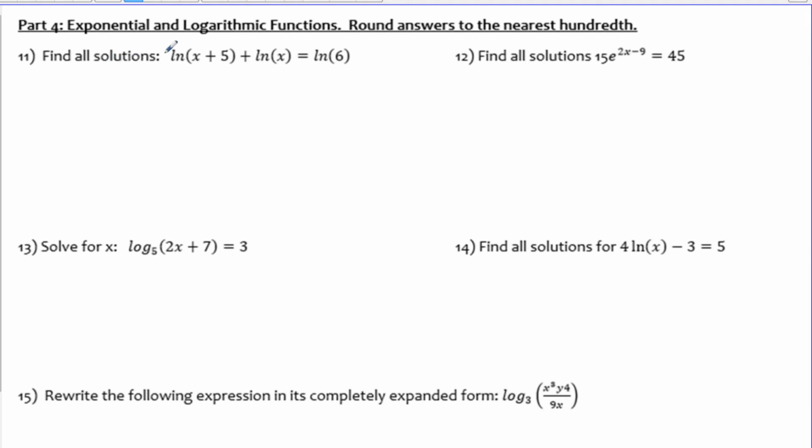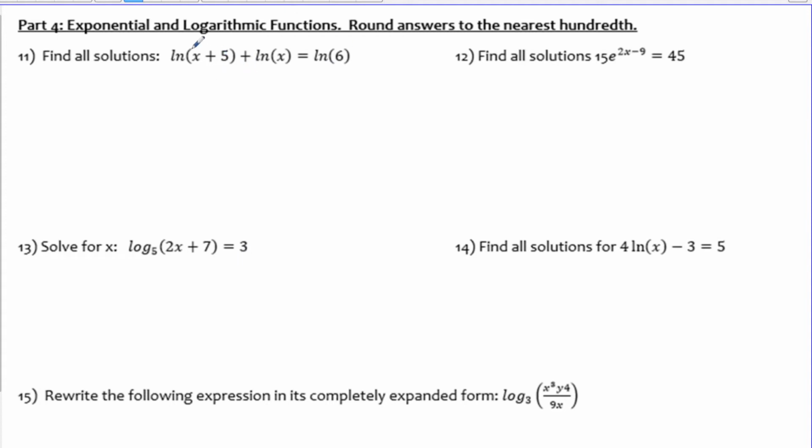Okay. Problem number 11, it says ln. On the right-hand side, it also says ln. Compare that to problem number 13. It says log, which, remember, ln is just a type of log. Okay. But on the right-hand side, I don't have another log. Right. Up here, I had another ln, but over here, I don't. So we're going to actually handle these problems slightly differently using two different ways of solving logs.